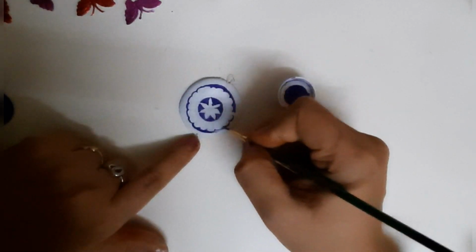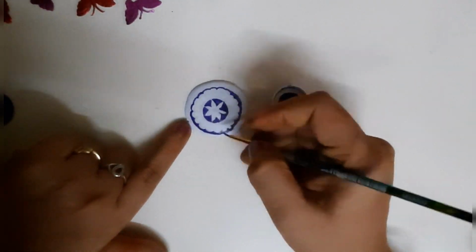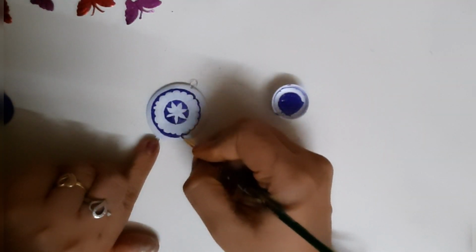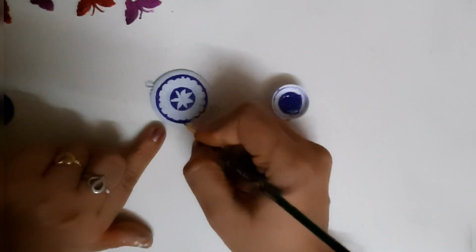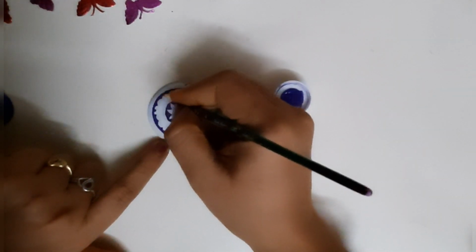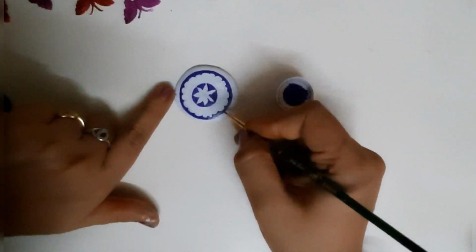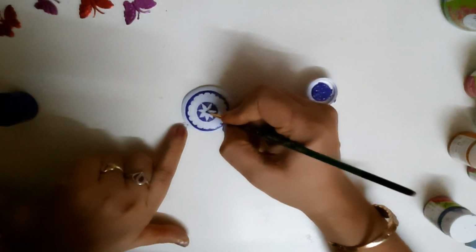Now I am working on the design of this Mandala Rakhi. This is my favorite, guys. I am applying this ultramarine color with the help of a number 0 brush. So you have to be a little patient when you create this one, but I am telling you guys, the result will be amazing.